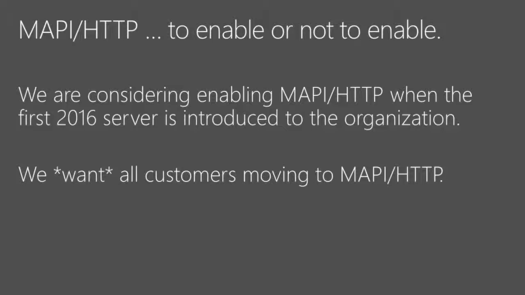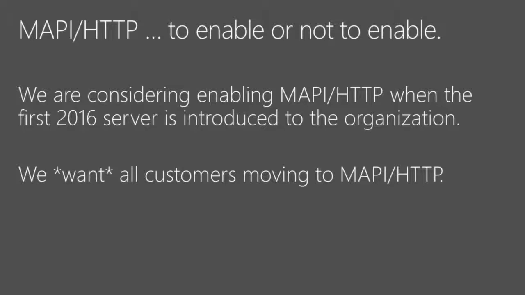We consider this the protocol of the future for Outlook. We want you to enable it. Come down to the expo floor, tell me why you haven't enabled it, I'd love to hear it. We have a debate going on internally right now on whether or not we're going to force enable that when you install your first 2016 server. So I'd be interested in hearing some feedback on what you think about that. We've got differing opinions inside that we're debating, but this is something that could happen.